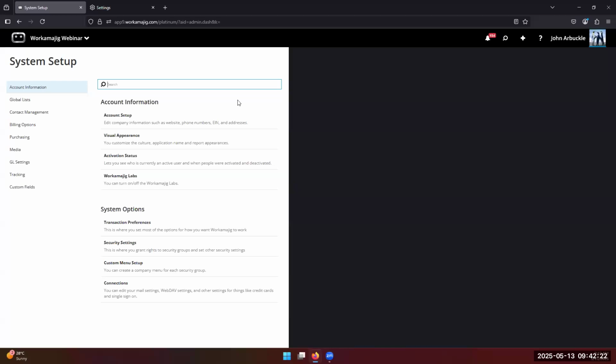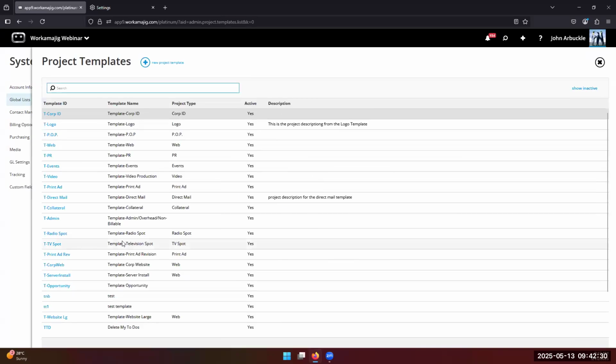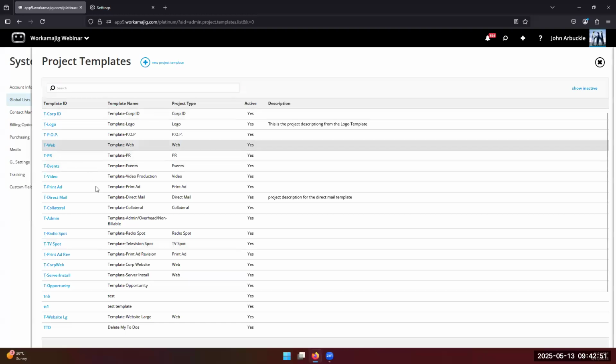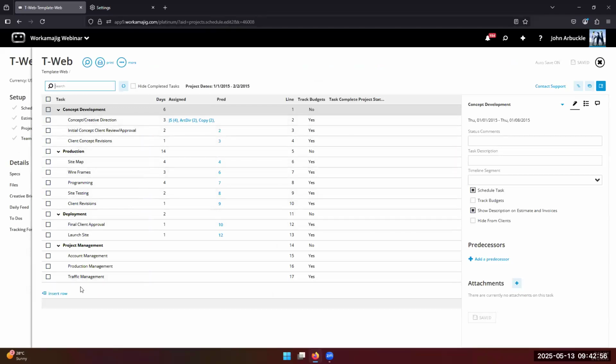Okay. Now, as an admin, and again, helping your team to work faster and more efficiently for project management, we have a couple things. So, under the global lists, we have, of course, our project templates. Okay. I'm still surprised how a lot of people are not using these, but the idea, of course, of a template is when I start up an event project or a PR project or a website, whatever it is, 60, 70, 80% of it, maybe even more, is already pre-set up for me.